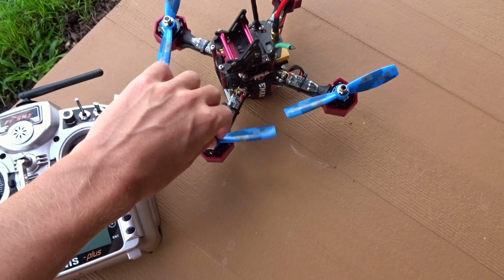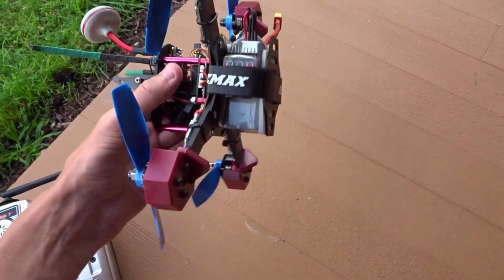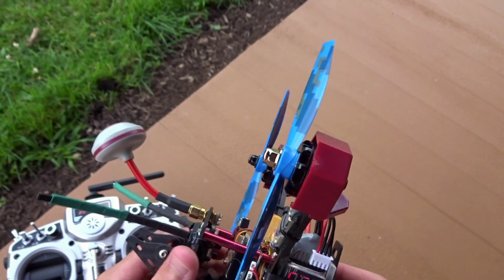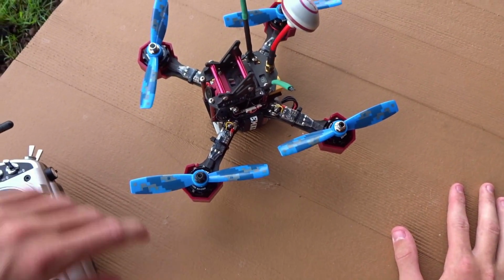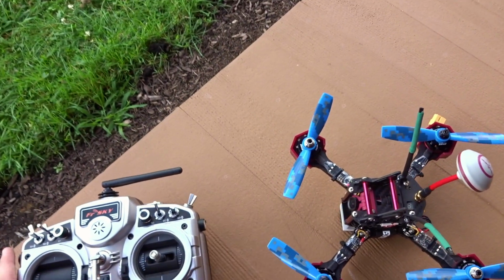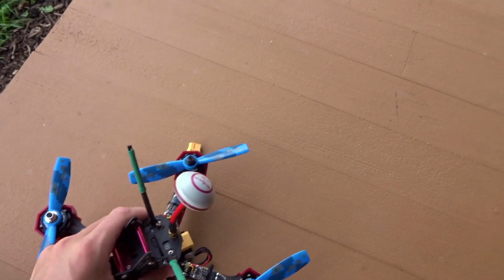Alright guys, here we are outside with the JJRC JJPRO P200. Got the battery strapped under there with a little bit of foam to help cushion it against these screws as well as keep it from sliding so much. And I've got a little battery buzzer on the edge here because I forgot to actually set up battery monitoring in Maiden Flight so it would beep when it's low. So let's just turn on the transmitter here. Welcome to OpenTX. There we go, we're all good.